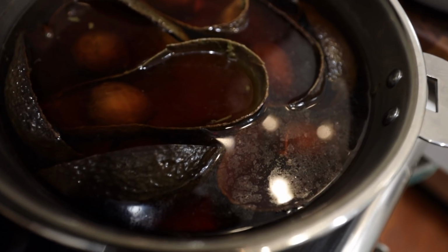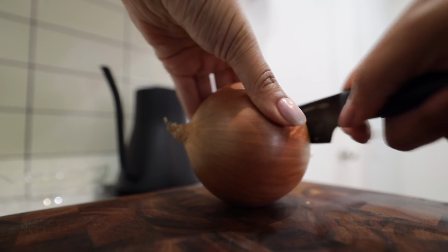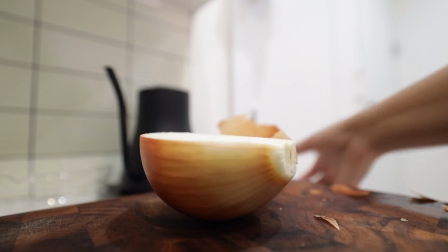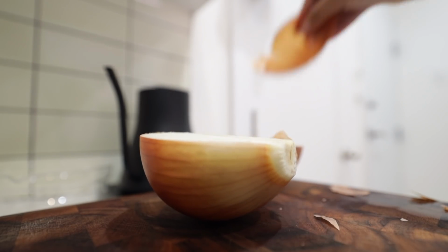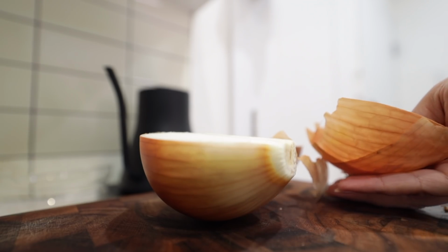I was also making some avocado dye, which if you watch my videos regularly, I'm sure you're already familiar with. I have been experimenting with dyeing with food scraps. I'm also prepping some onions. Actually, I was slicing up some onions as well as some cabbage because I wanted to try pickled gourmet. However, the jalapenos that I thought I had did not exist, at least not in my refrigerator.